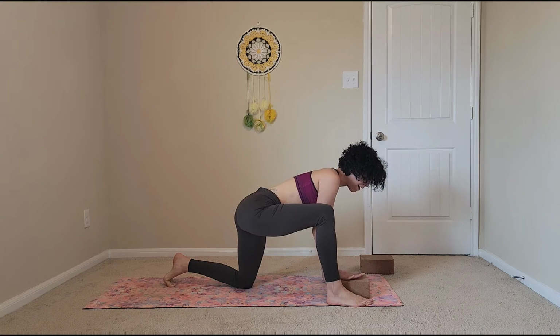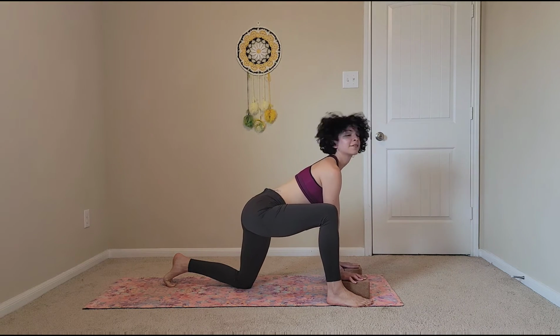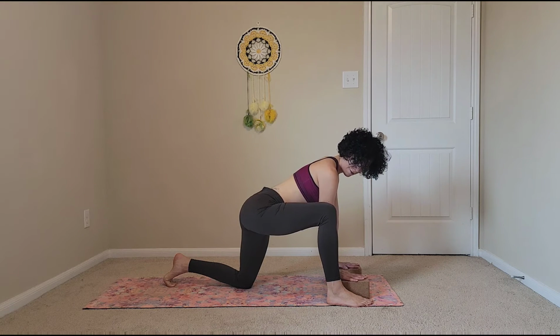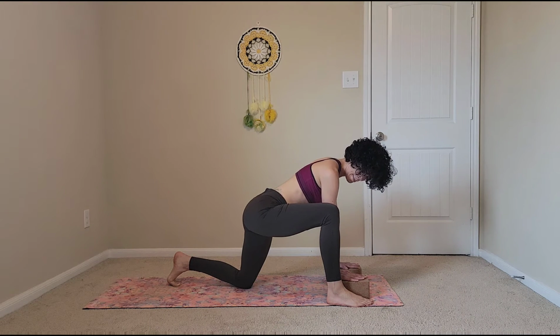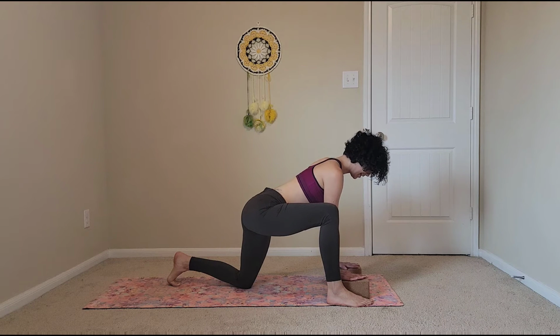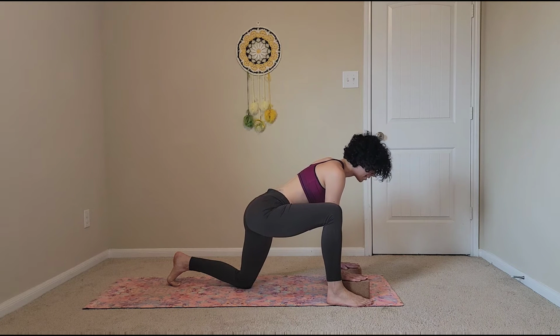This is where the blocks will be your friend. There we go. So really pressing into those hands. Pressing that right knee into your right elbow or your right bicep, however your anatomy and the block placement brings that knee to your arm. Hug your belly button in towards your spine. Few breaths here. I know you're really working this right inner hip right now and also your right outer hip.